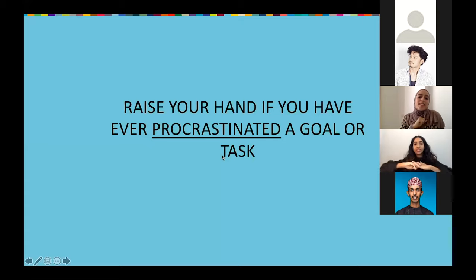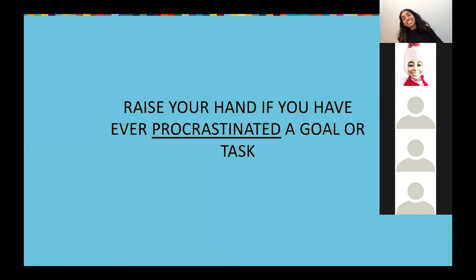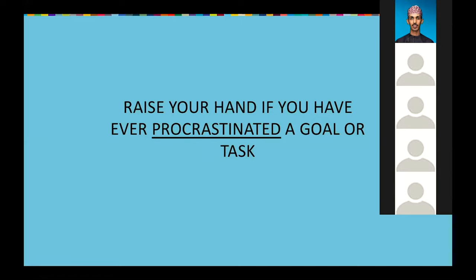Last question. Raise your hand if you have ever procrastinated a goal or a task. Awesome. More hands, more hands. We love to see it. Yes, so this is the only one that's gotten almost everyone to raise their hand. Thank you so much for participating. You can all lower your hands now. If you haven't figured out how to use it, because I know there's a few people who haven't raised their hand for this question, I'm assuming you do agree, but you haven't figured out how to use it.